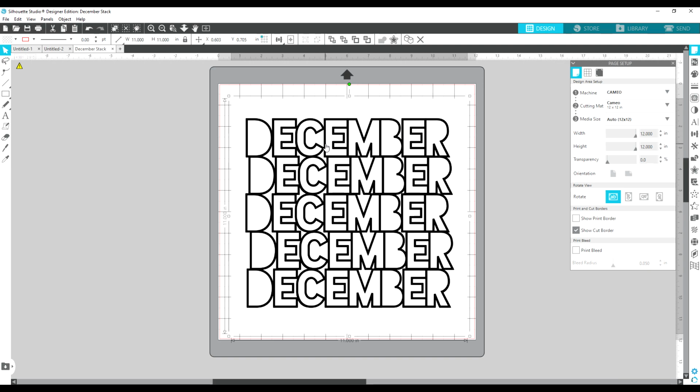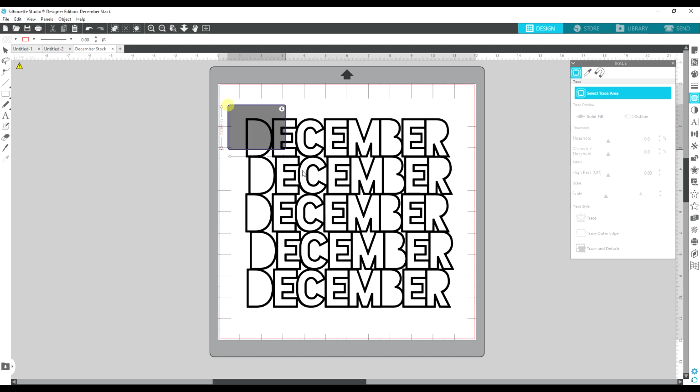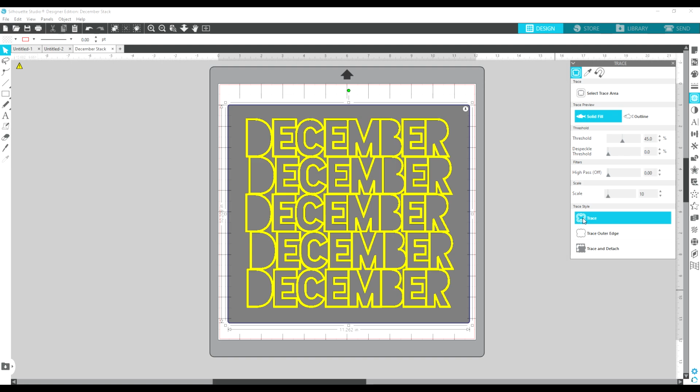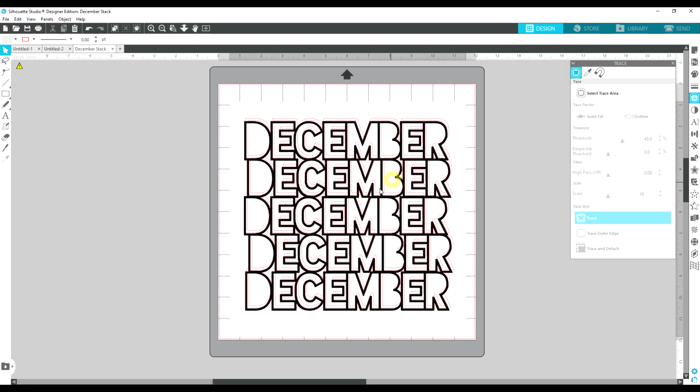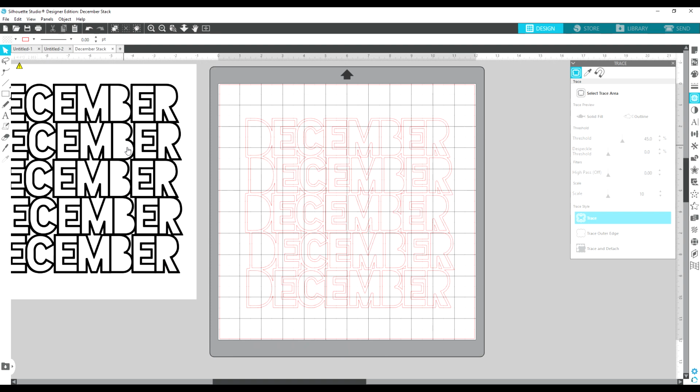This is a JPEG. So the first thing that I need to do when I'm working with this is I need to come on and trace it. Just going to select the trace area here and trace that piece. Now I'm going to move my original over to the side, and just a little tip from me, whenever I am working with cut files, I do like to keep the original piece, and in this case it's that JPEG.